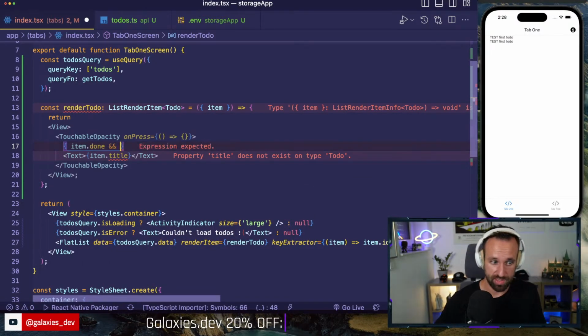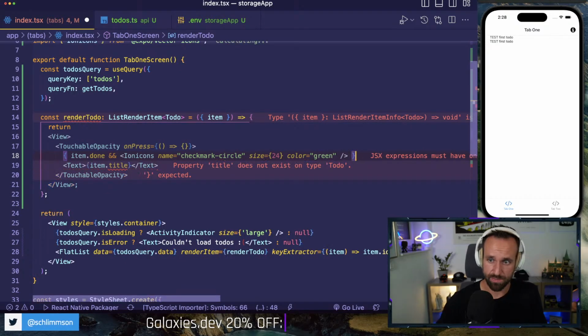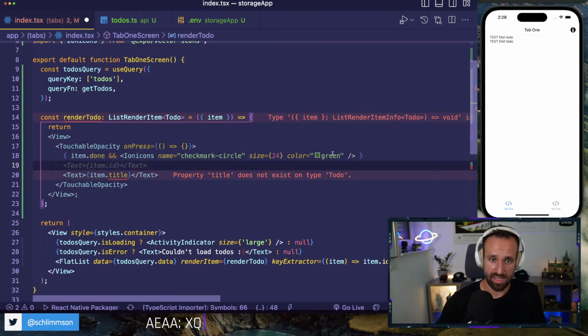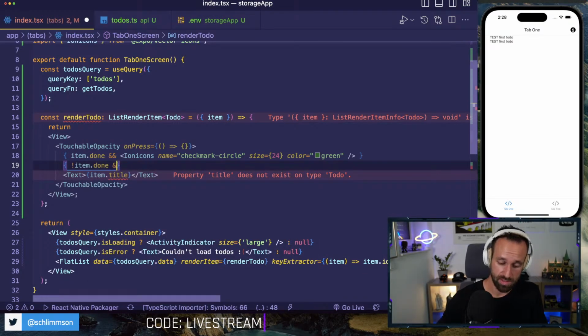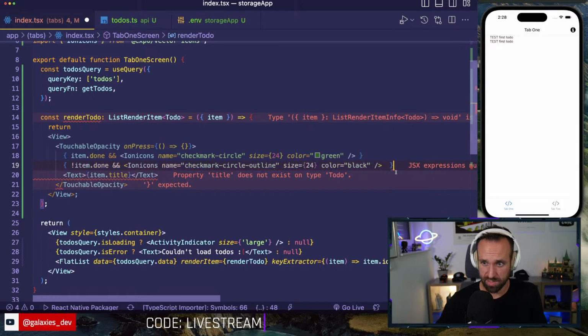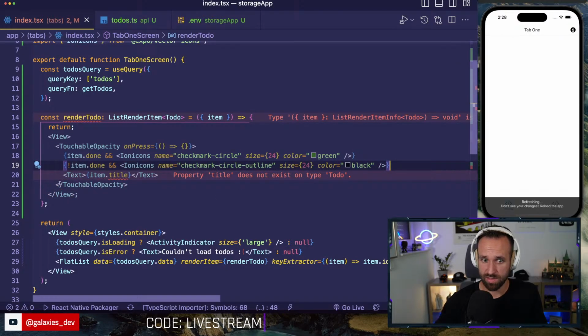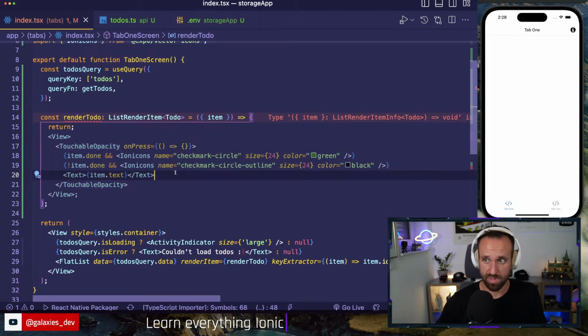I want to show a little icon, so I think we did something like this before. Yeah, basically like this. And in the other case, if the item is not done, we're going to do Ionicons. Yep, that sounds good. So then we have the text in here.